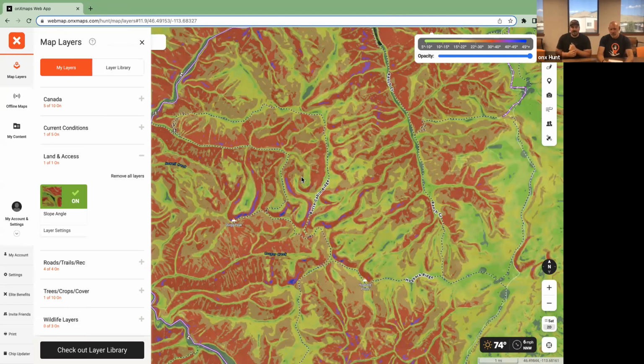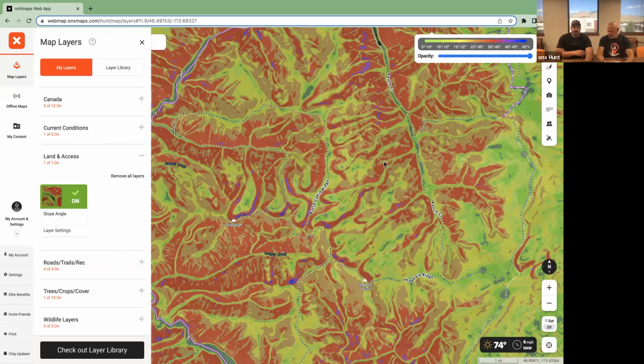It's easier than looking at a topographic map and seeing how closely the lines are stacked together. But there's a lot of research out there that says an elk's probably not going to bed on a slope that's more than, I think they say, like 20 degrees.